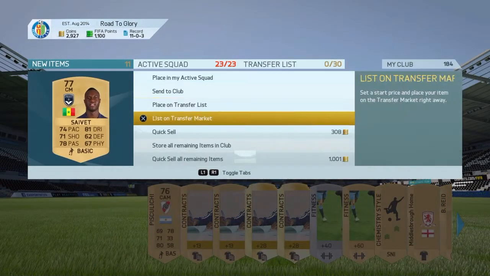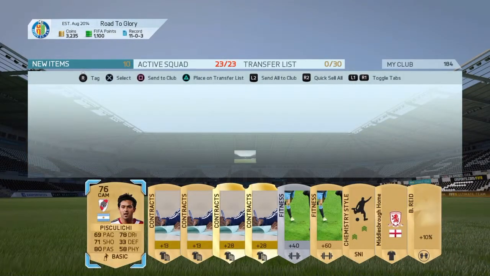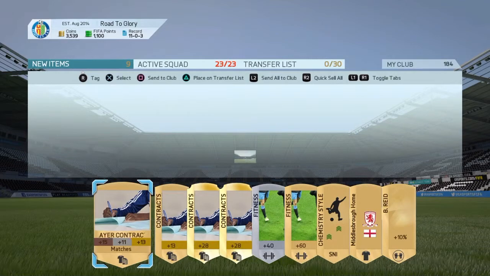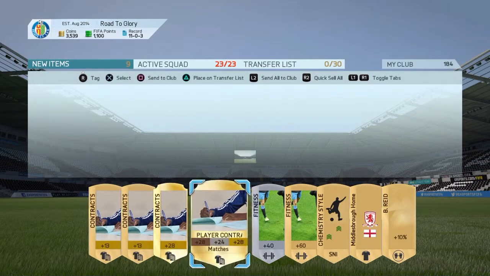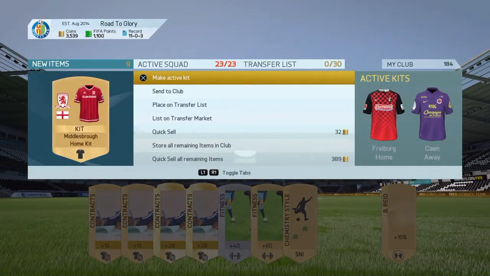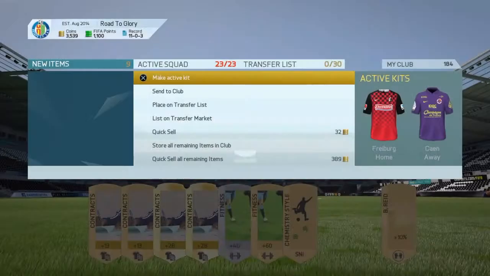Let me see if I can quick sell him. So his coins go up to 3.5k. If you've seen it, it's gone down. That's because I bought some. I'll show you him in a minute. We'll just put him as our home kit. Alright, then I send the rest of these to the club.